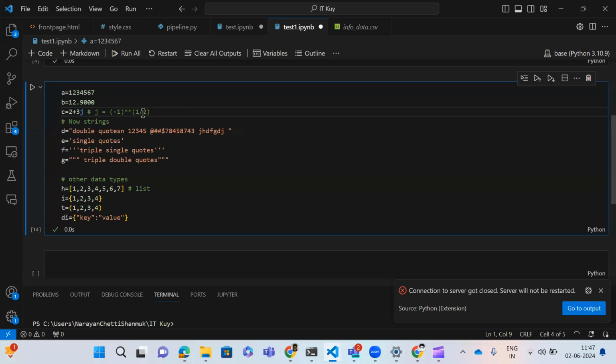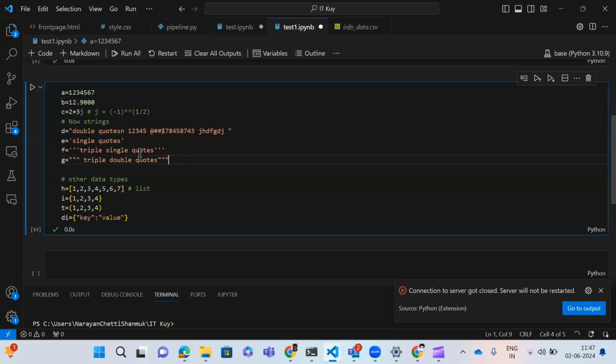So I have denoted it in this way. That is a complex number. Float numbers you denote with a decimal point, like 12.9, and this is a normal integer that we already know.